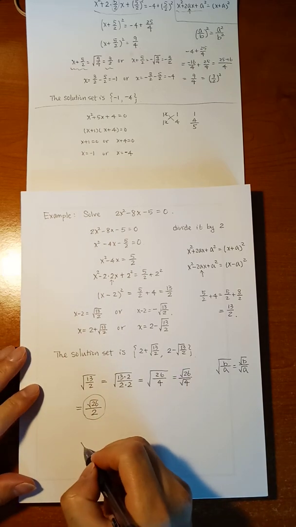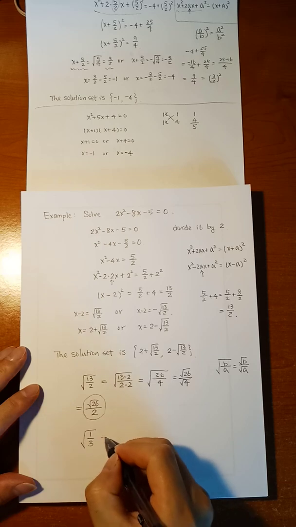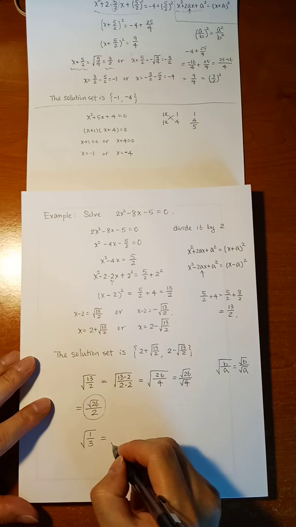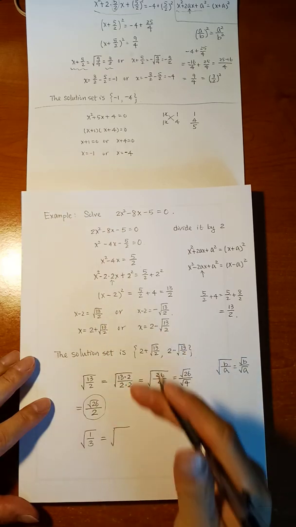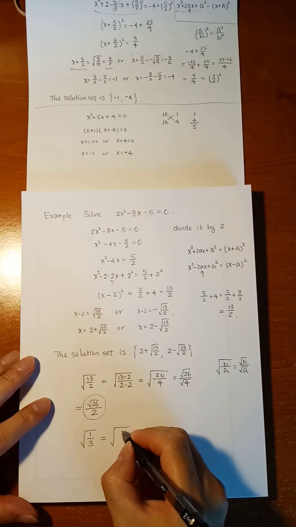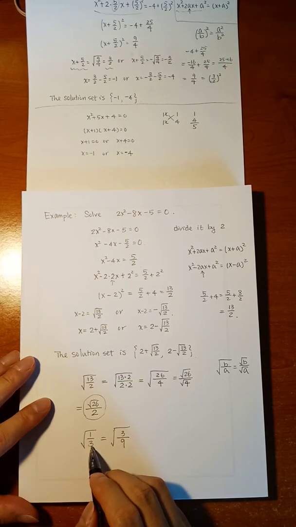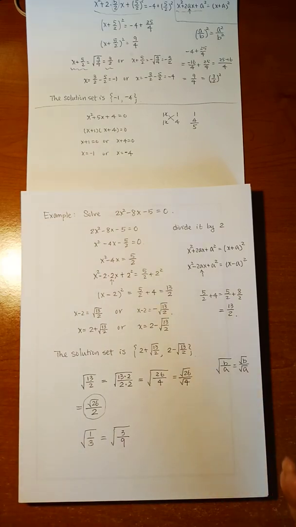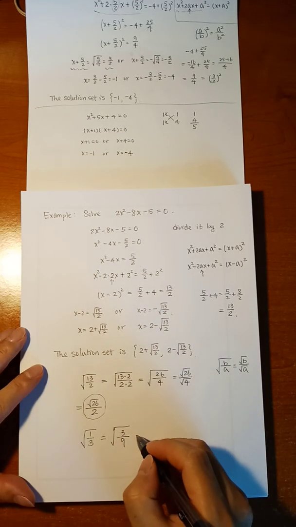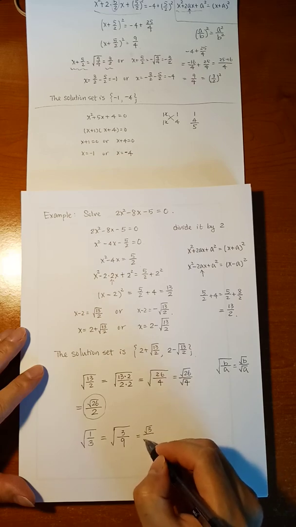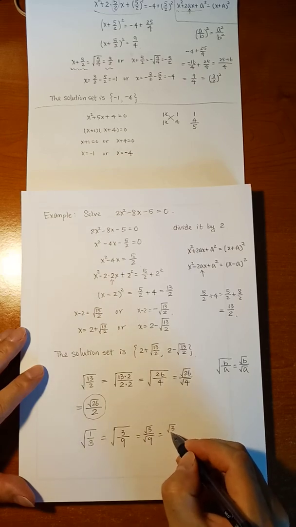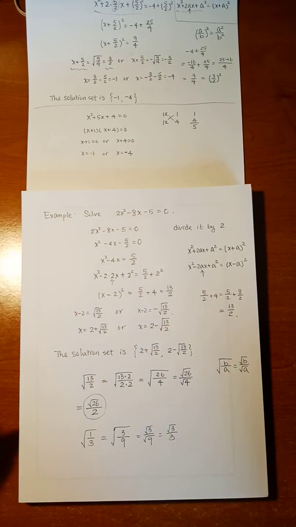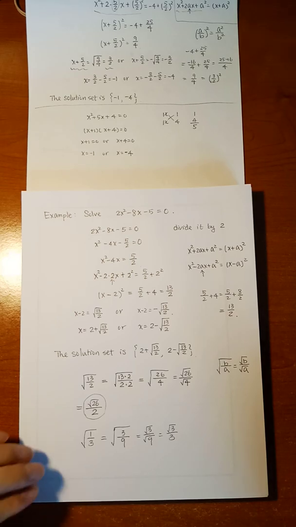So for example, let's try one more. Whatever you cannot move outside of the square root, you multiply top and bottom by a duplicate copy. You multiply top and bottom by 3, the denominator. We want to move the denominator out. We don't want to move the numerator out, remember. Then you will get the square root of 3 over the square root of 9. The square root of 9 is 3. So you will get square root of 3 over 3. It is equal to the square root of 1 over 3. These are the steps they use.